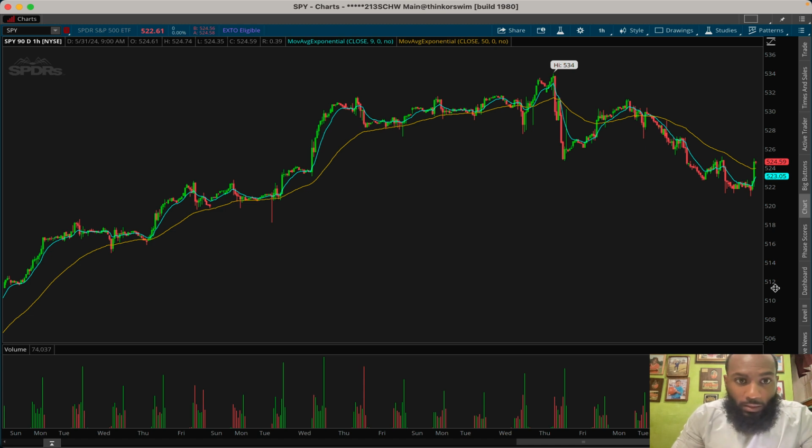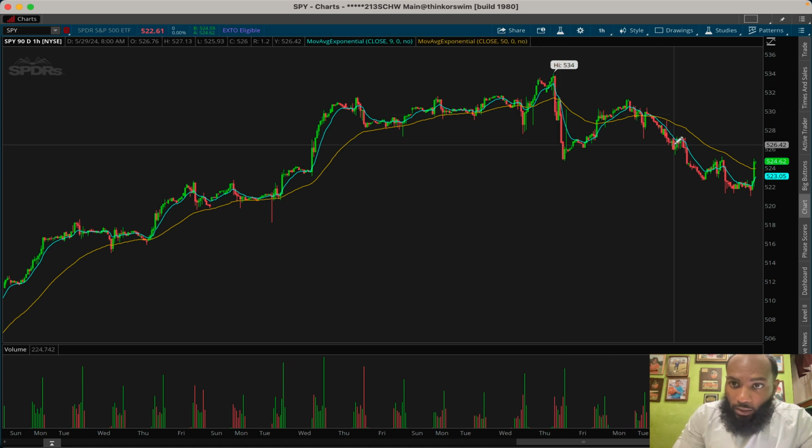All right, so we got this SPY 1 hour chart in front of us, and we had this big move down over the past few days, and we're looking for exactly when do we start to push up. And I like to use demand zones because they are the most powerful market structure that you could use, more powerful than support levels, in my opinion. And how do I find them?